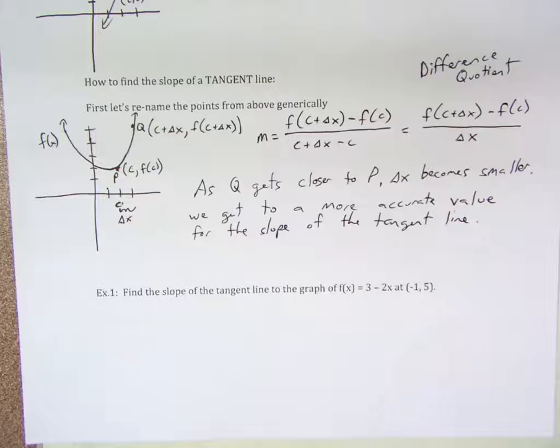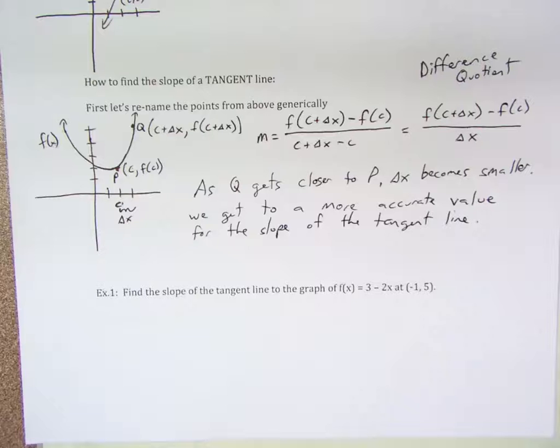So here's the setup of the problem. Notice it's that thing I have in the box right here, but where I see the c value, I plug in negative 1. And understand as you go through a problem what you're about to find, and when you get an answer, what you just found. Analyze those things. We're trying to find the slope of the tangent line. So basically we want that change in x to get really close to 0. So now we have some algebra to do, okay? We've practiced this a little bit, but I first want to figure out what f of negative 1 plus delta x is.